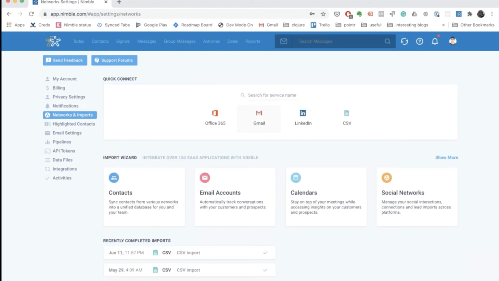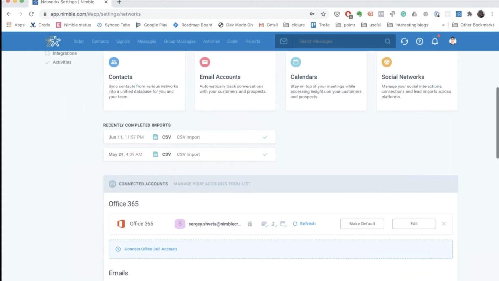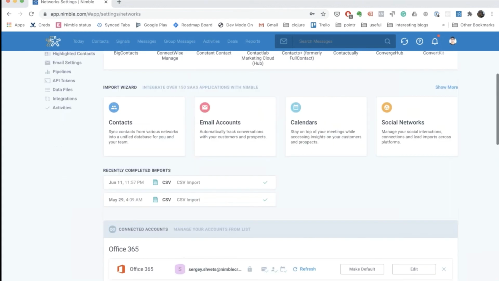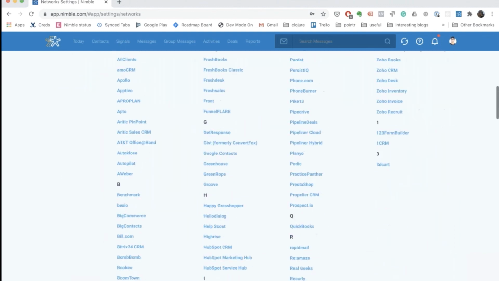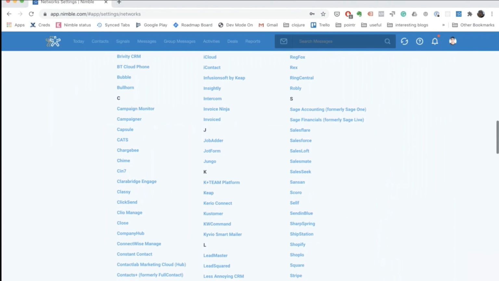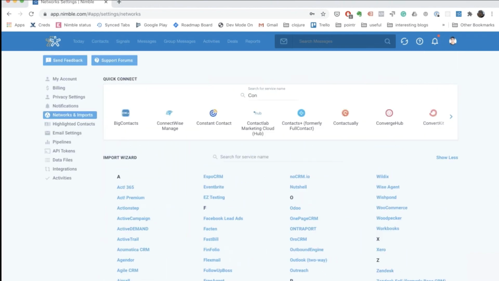Alice is asking, any plans to integrate with Constant Contact in the future? So the same way as for Mailchimp, you can search for Constant Contact and do this integration as well. We synchronize using our partner PieSync with more than 200 applications, and this is the list of all the applications that are supported. And almost every week there are some new applications added to this list.